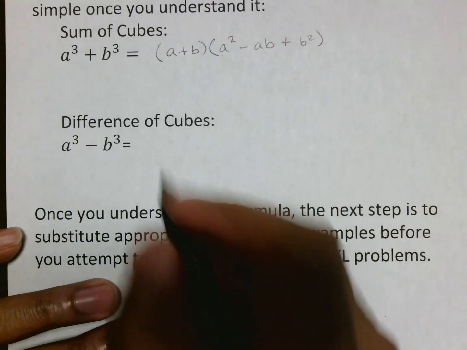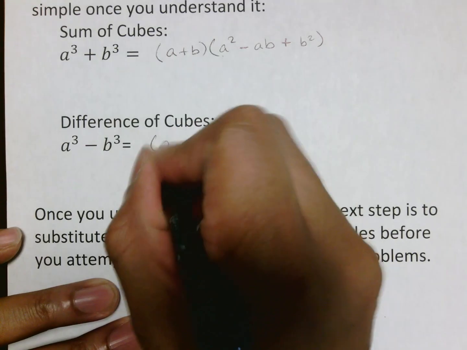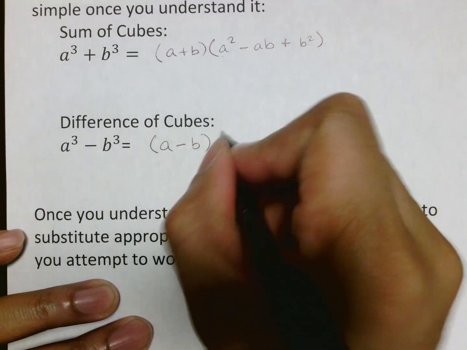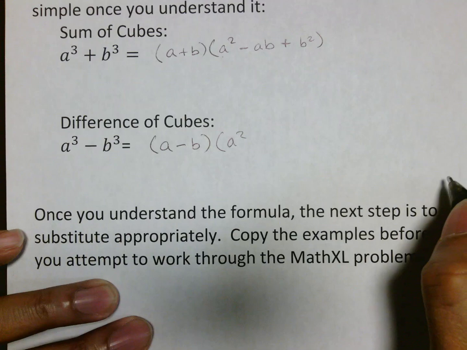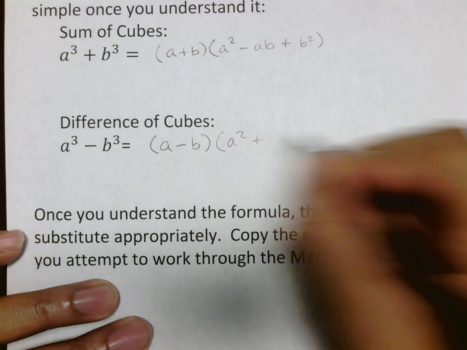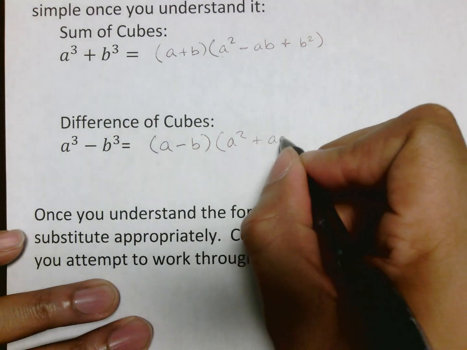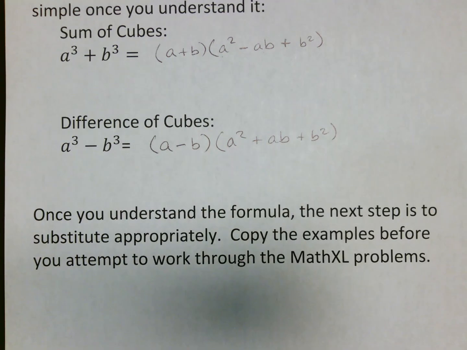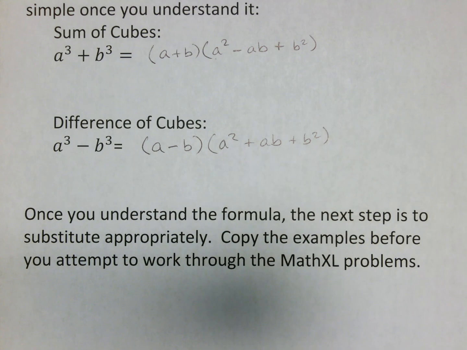On the second one, again, same thing. Start out with the parentheses being the same as the sign with the two letters, so it'll be A minus B, and again, same thing. It'll be A squared. This sign is always different. It's always AB in the middle, and it's always a positive B squared in the end. So again, it's not something that's super major. You just have to make sure that you're ready for getting that done the right way.